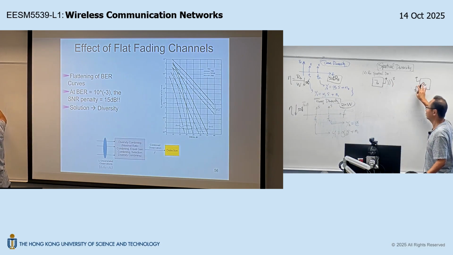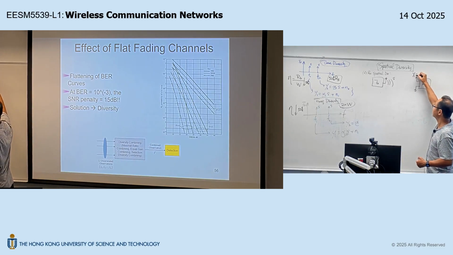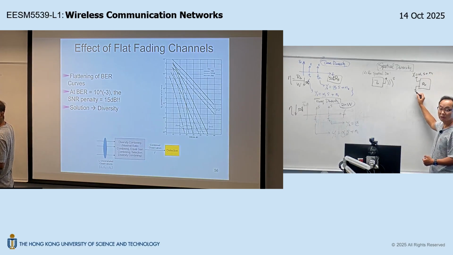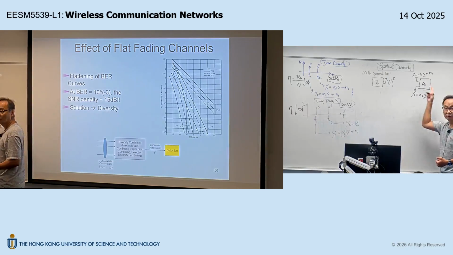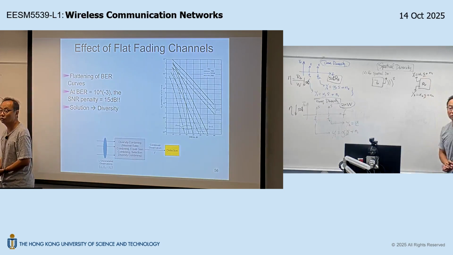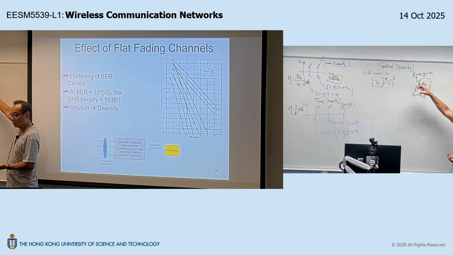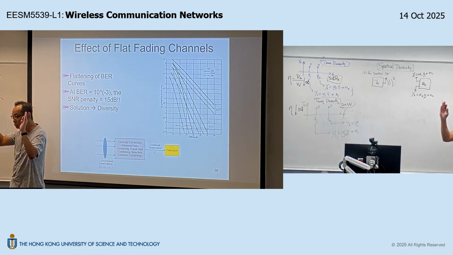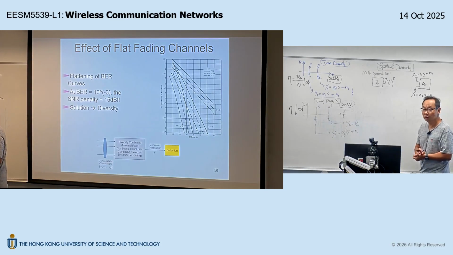Now since the receiver has two separate antennas, the first antenna will pick up one observation. The second antenna will pick up a second observation. These two observations, of course, contain the same transmitted symbol, right? But they suffer from different fading, alpha 1 and alpha 2. So in this way, we created two observations at the input of the receiver by these two receive antennas, right? And there's one more thing we need to double check.